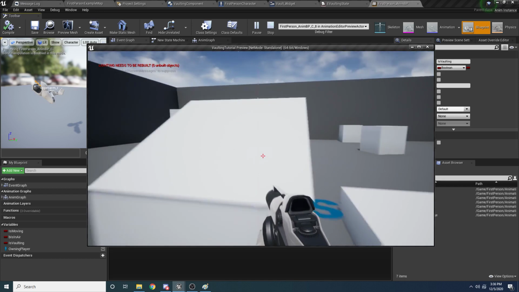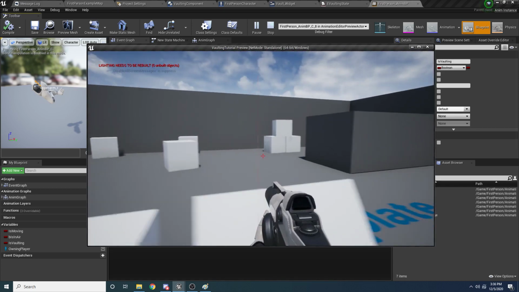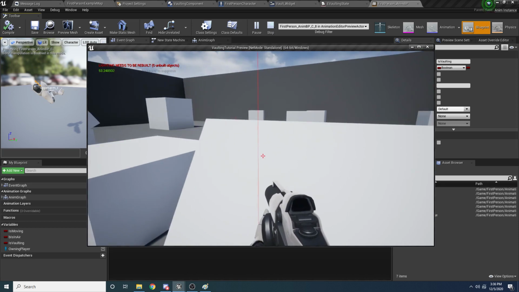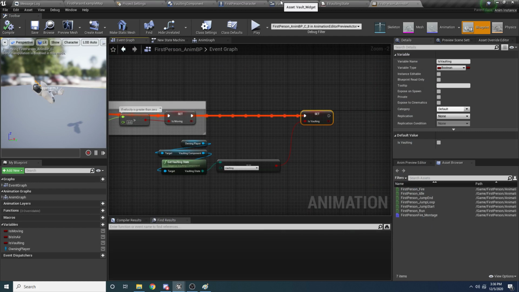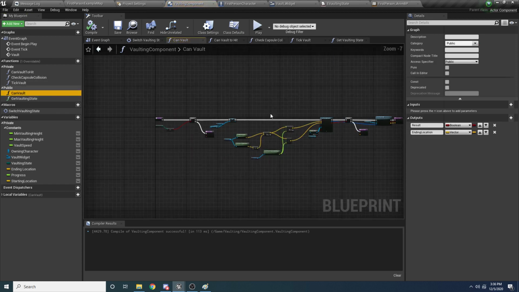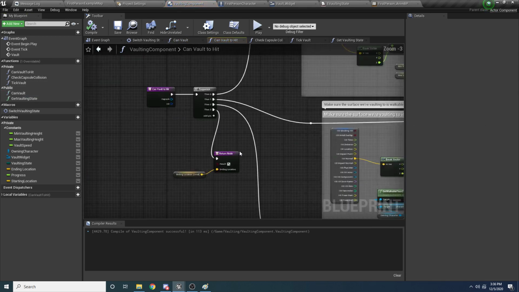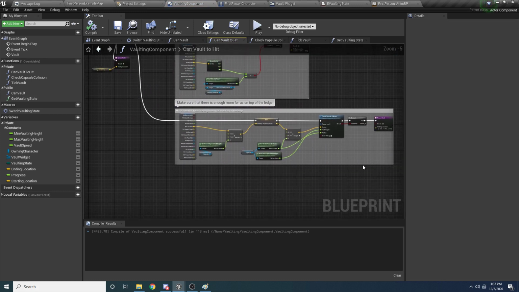Feel free to create other little boxes and do some testing, but I think it should work in pretty much all cases. But if you do find a case where it's vaulting something where you wouldn't want it to vault, all you really need to do is go to the vaulting component, and add another check inside of here. So you just add a third situation. Like maybe you don't want to be able to vault on top of grass, right? You would just add a check in here, and if it's grass, you would return false. So hopefully it will allow you guys to have a really good starting place.